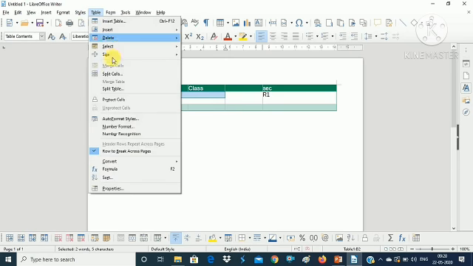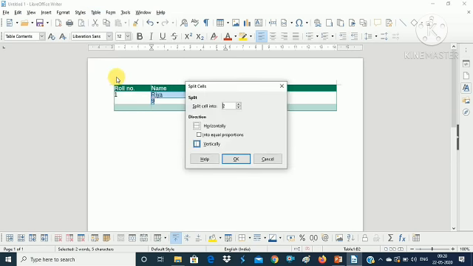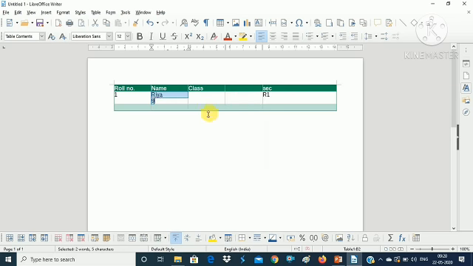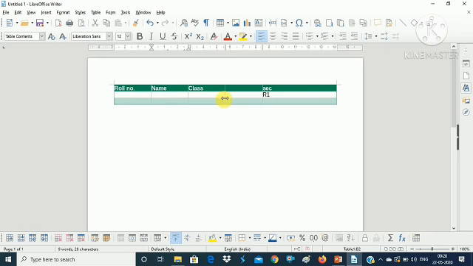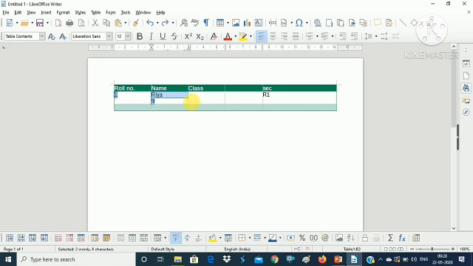If I want to split again, then I have to go to the table option again and click on split cell. In the split cell dialog we can give the numbers. We want the cell to be split into two cells, so I am giving 2. I want my cells to be split vertically, so I am clicking vertically and then giving the OK option. Then the data we have to cut and paste and specify there. We can do that by using the cutting and pasting feature also.